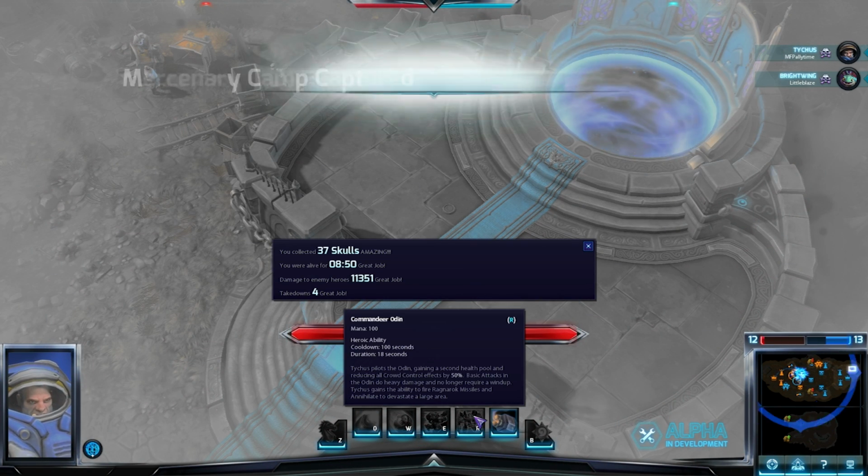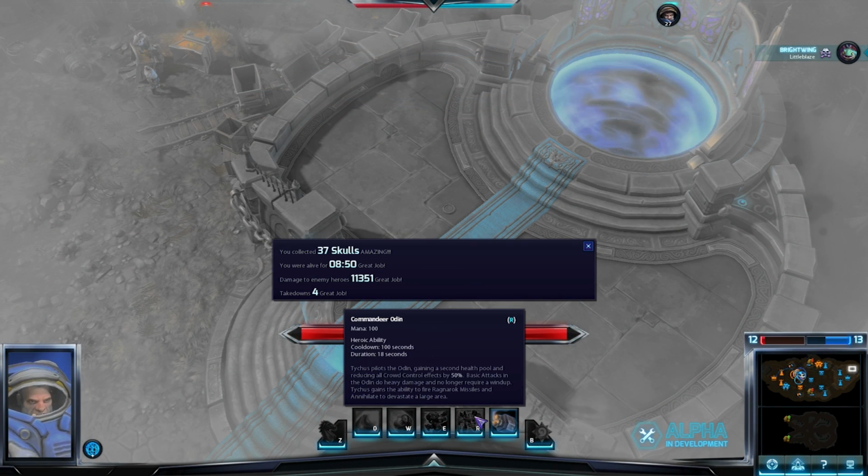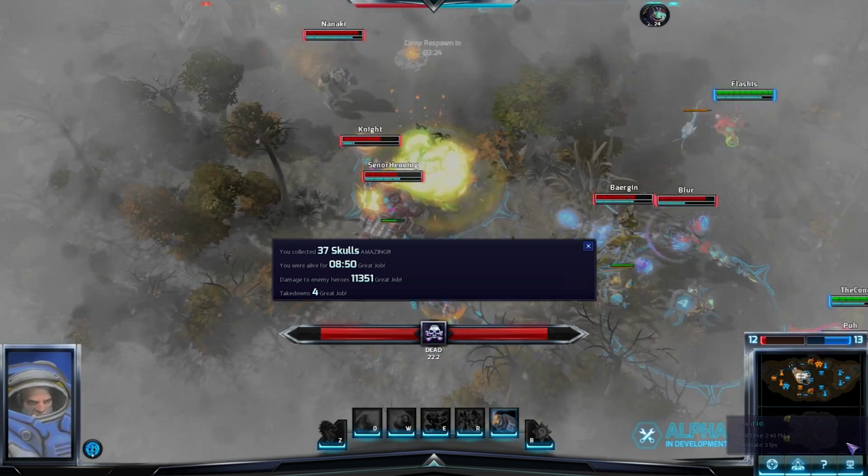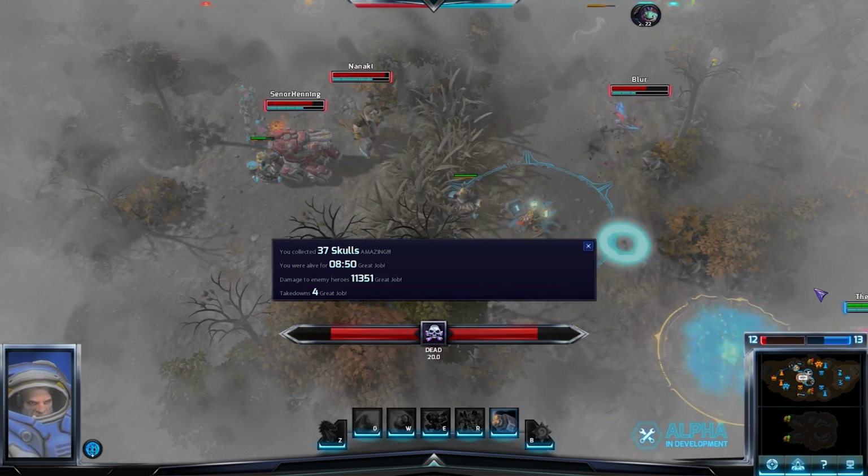An ally has been slain. Didn't drop the Odin. I tried. I think I was actually stunned by Uther there. I think their paladin actually stunned me there, so I couldn't get it off.